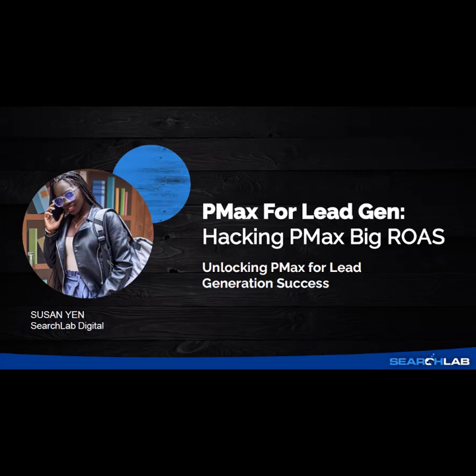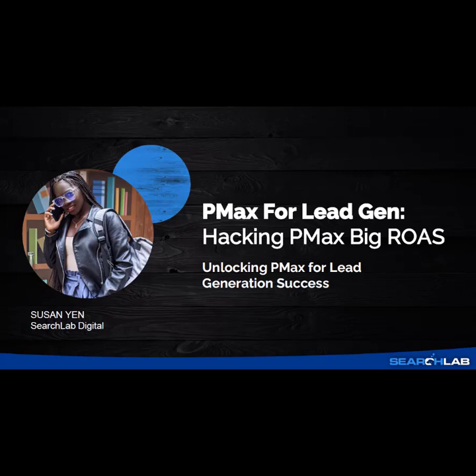So it's all about tailoring your approach to fit the specific situation. Exactly. There's no magic formula. It all comes down to what makes the most sense for your business and your goals. So testing and iterating is key. Always. That's how you figure out what works best for you. But campaign structure is just one piece of the puzzle, right? Right. Susan also talked about leveraging conversion value to further refine your targeting.